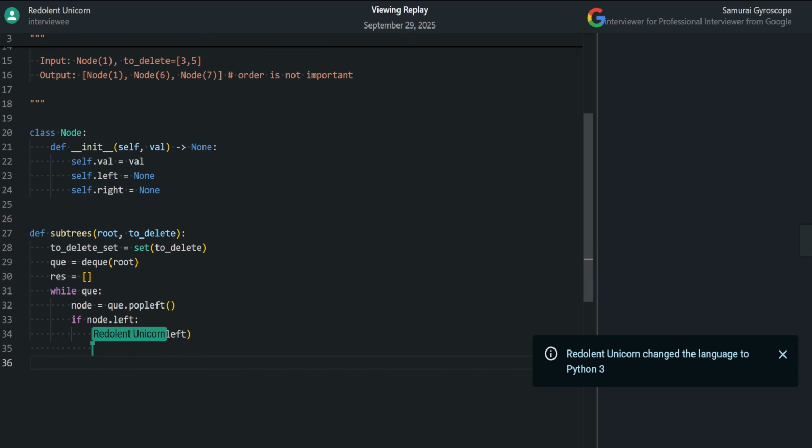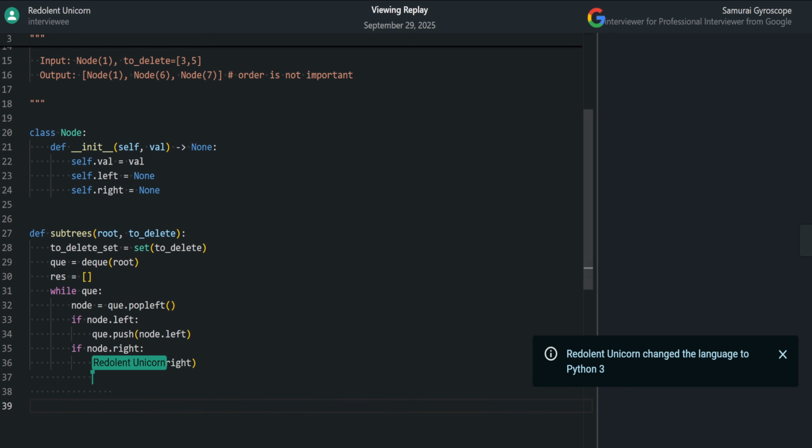Same for its right child, if it exists, I will push it. Node.right. And I forgot, I need to add. So this is for the BFS.